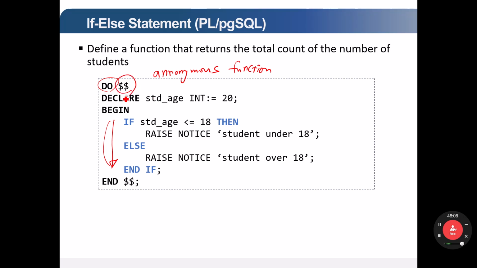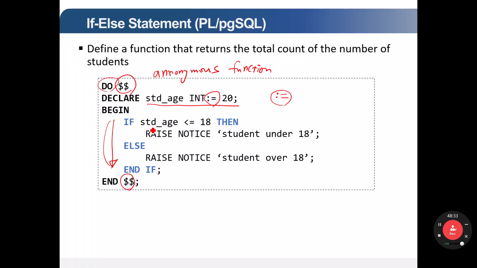Still, we need to change the terminator. And inside the declare section, we have one variable. For assignment, we are using colon equal symbol, not equal symbol. This is an assignment.